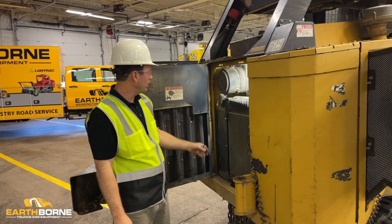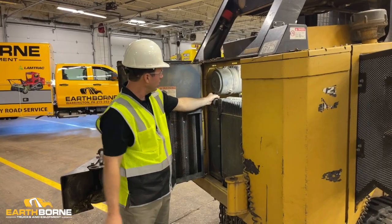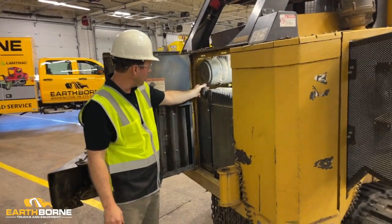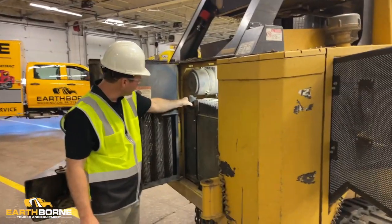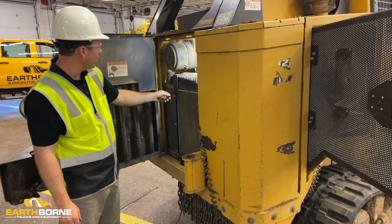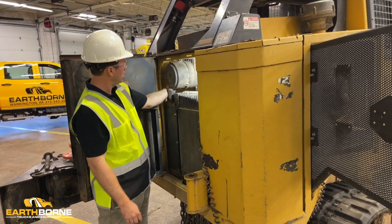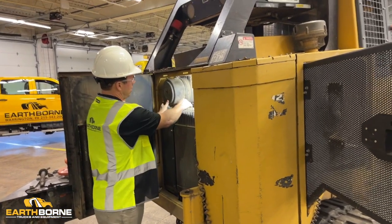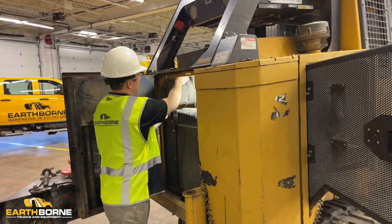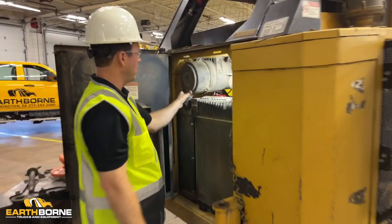So on the Caterpillar, the air filter is right back here on top of the radiator. Same thing with the cover on. You want to open up the ductville, see if there's any dirt there. And there you go. You have dirt and leaves fall out of this dirty machine. You have these three clips. You have one on the back, one here on the side, and one here on the top. And you can see the top of this says top. This is important when you go to try to put it back together.